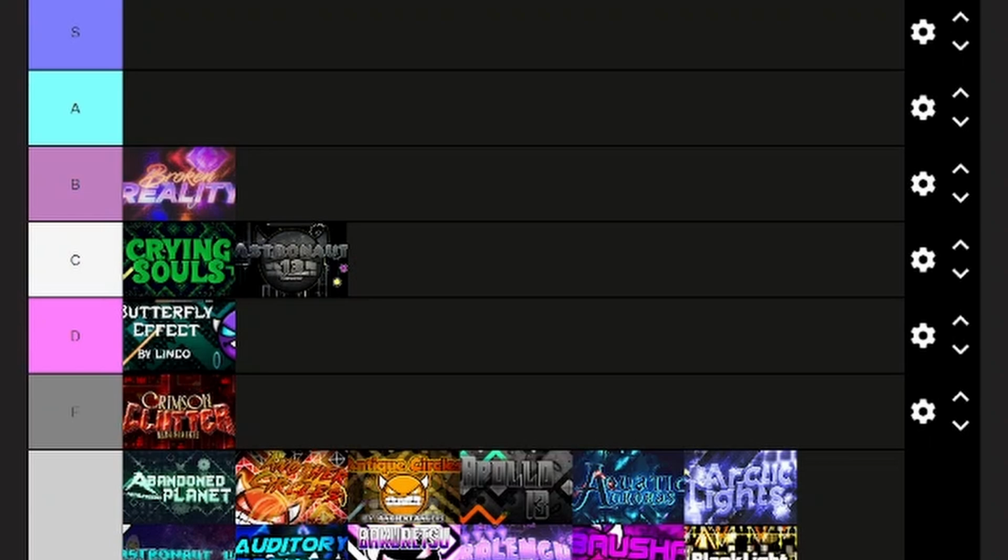There's barely any ship. There's this part at like 60% where you have to cut into a mini UFO, then do UFO pink orbs through a gap. It's really annoying. And the transitions in this level just suck. They are not good.